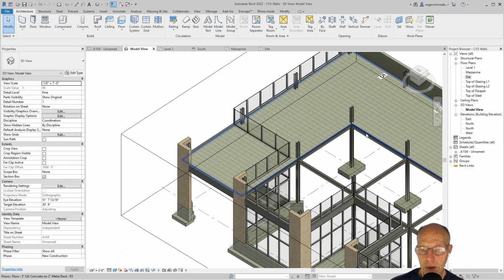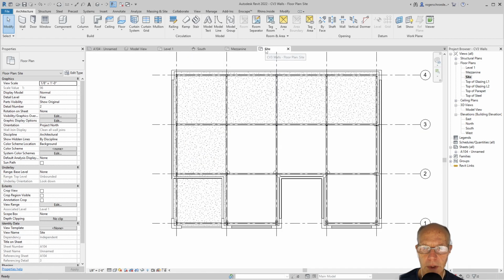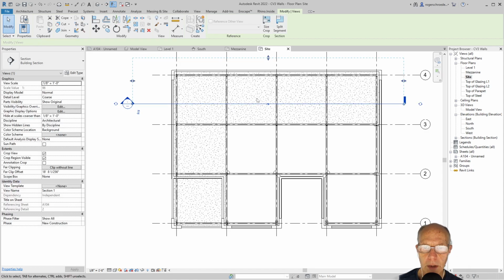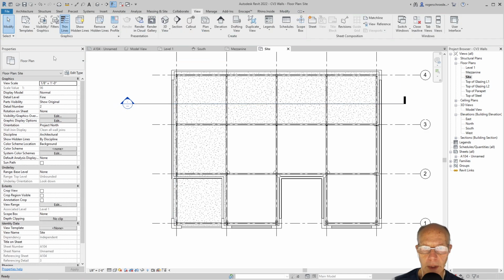Now the last thing I want to do is cut a section through so you can see the relationship of the floor deck to the beam that's supporting it. So let's go to the site plan, and I'm going to go to view, and I'm going to grab the section tool, and I'm going to draw a section cut through here. Click and drag, go all the way through the building. It continues out past the building, and I'll click complete with that and go to modify, and now that section view shows up on the right hand side here as a section. I'll open up the plus, and section 1 is there.